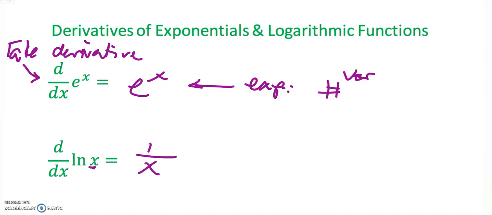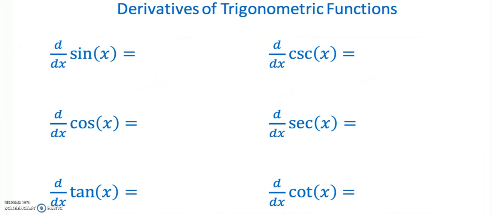All right, and then everybody's favorite, trigonometry. So let's talk about these derivatives, that d dx. We're taking the derivative with respect to x. These are the facts that you need to know. So you can make flashcards for them. You can study them however you need to. The derivative of the sine of x is going to be equal to cosine of x.